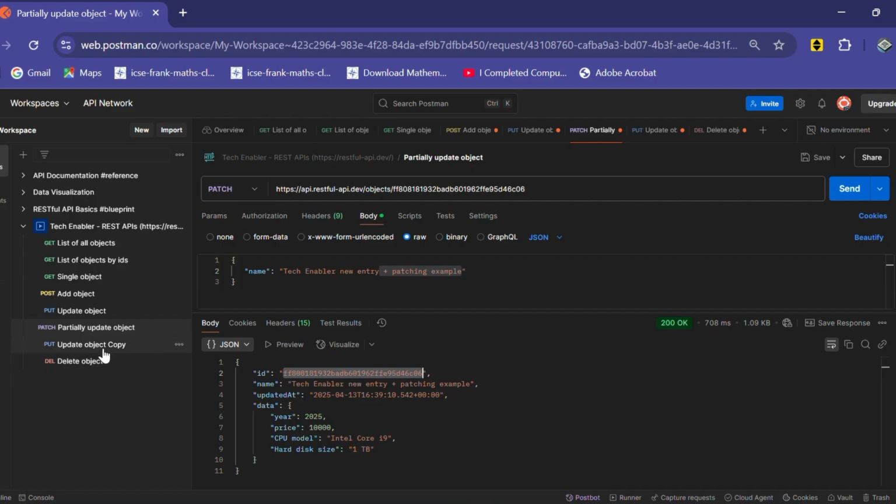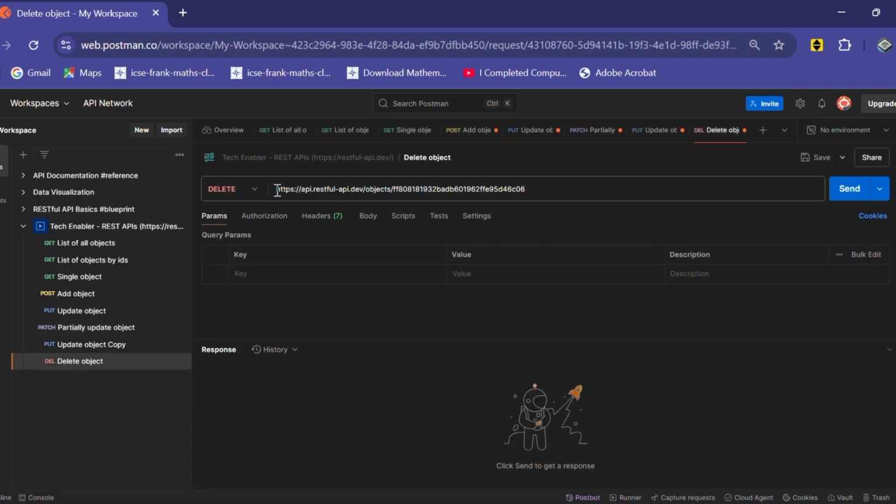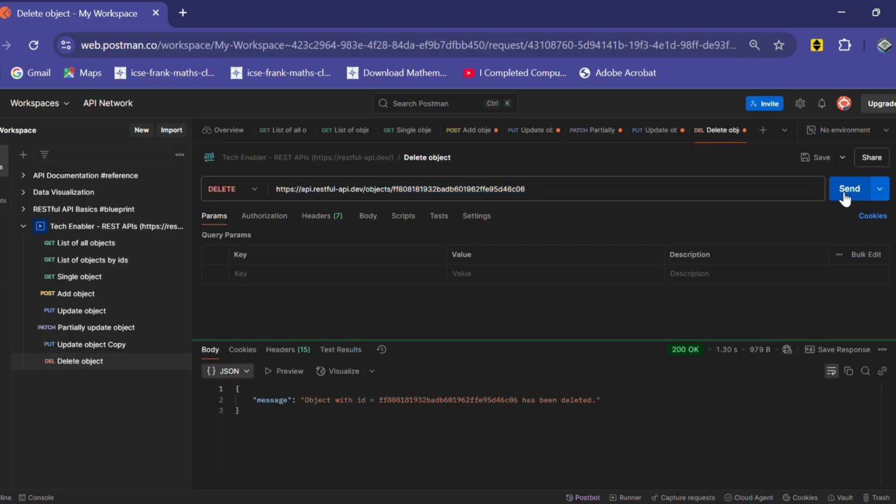The next one is the last one, DELETE. DELETE is used if you want to delete or remove a resource on the server. This is the same example, only the method is changed, with the same host name and objects. I am giving a single object. This is the object I want to delete from the server. I'm not passing anything in the body. I'm just clicking on the send button. Let's see what's going to happen.